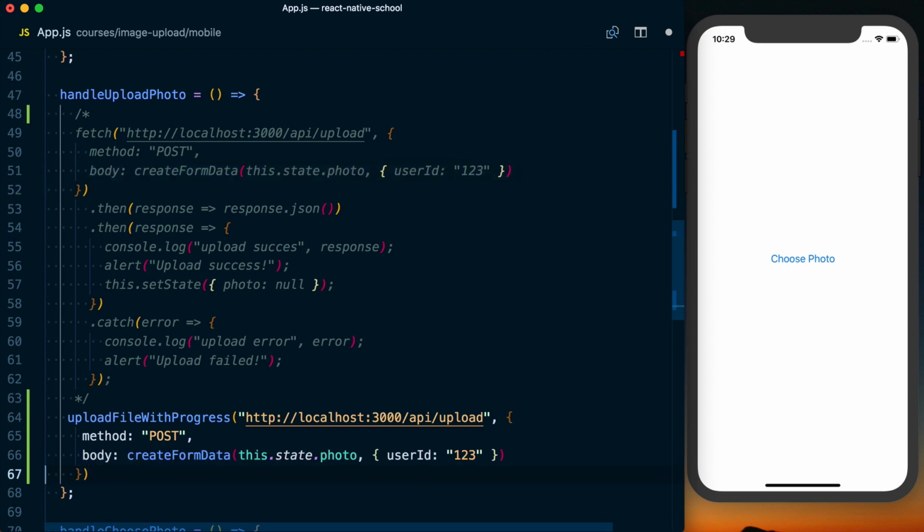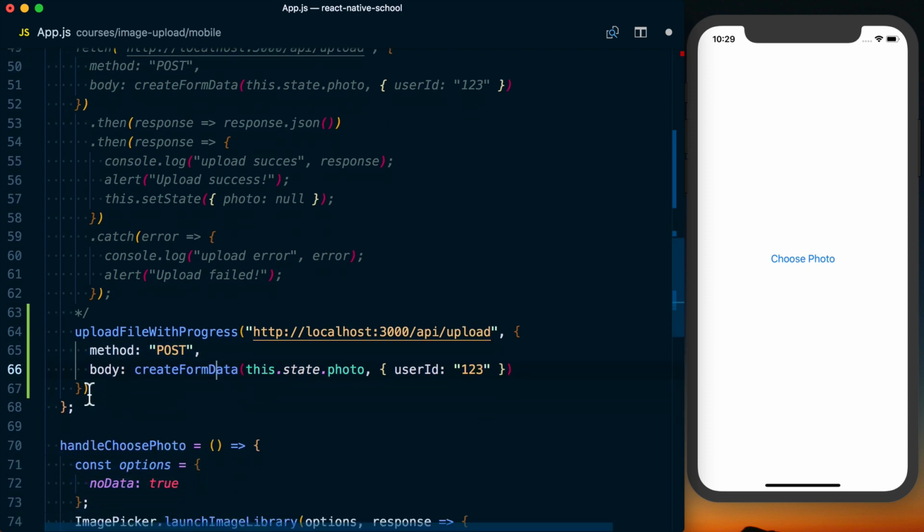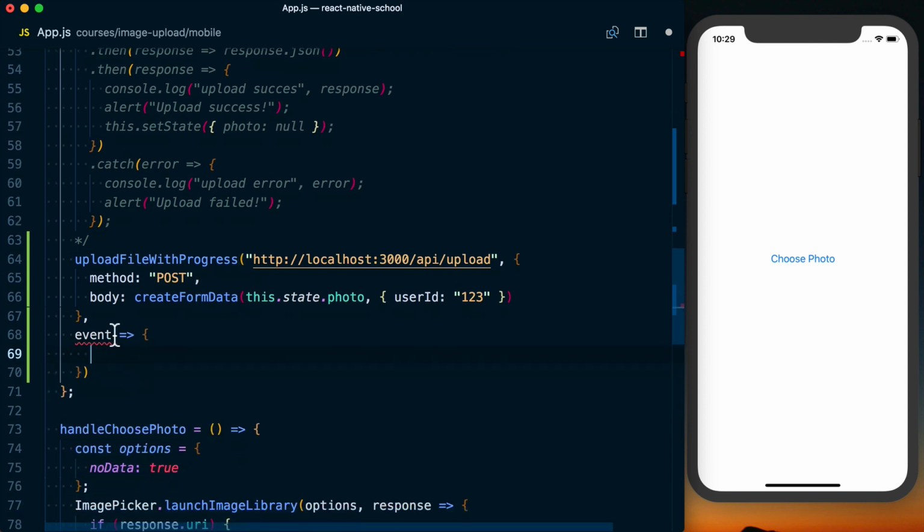So far, everything's exactly the same. The difference comes here where we're going to allow a third argument to be passed to our upload file with progress. And that's going to be for our tracking of progress. So we've got this event that's going to be passed to this onProgress function.